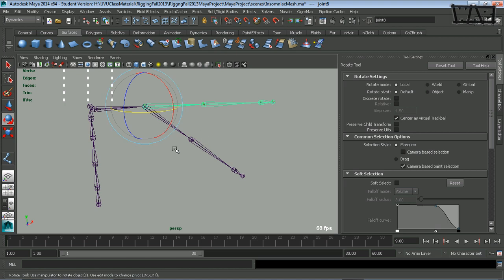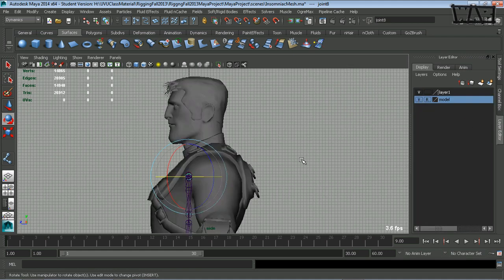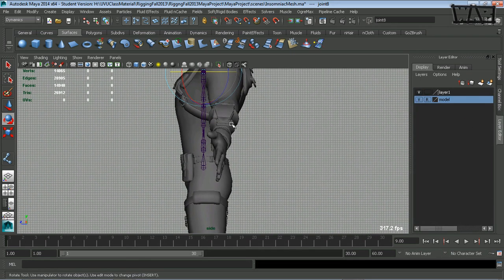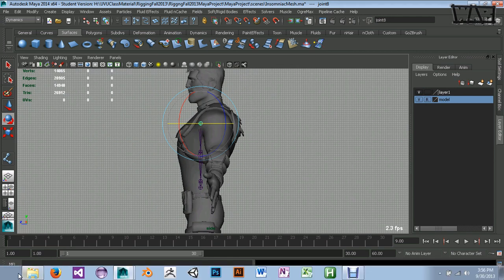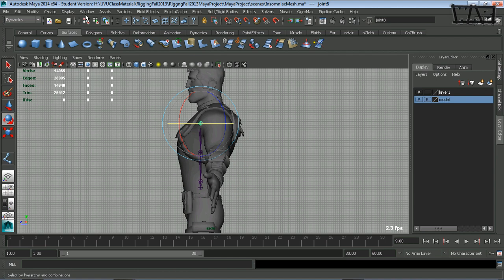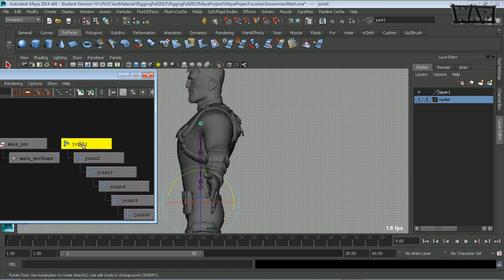Now, I should continue actually just for a second longer, and we'll go to the side view. I need to turn my mesh back on. I forgot to place them front to back. And so what I would do, if I was placing them front to back, is I need to go and delete the bones that I don't want to use. So this first set was my bad set. This set was the good one.